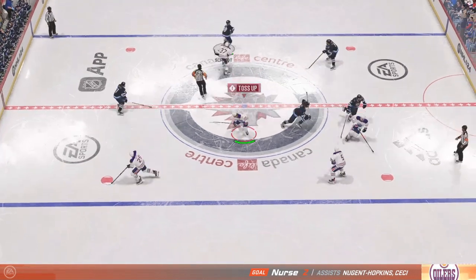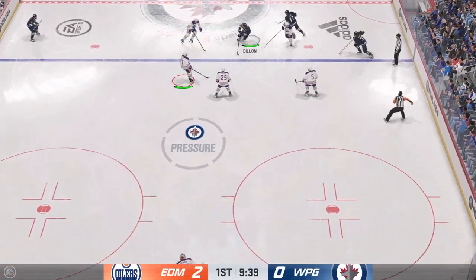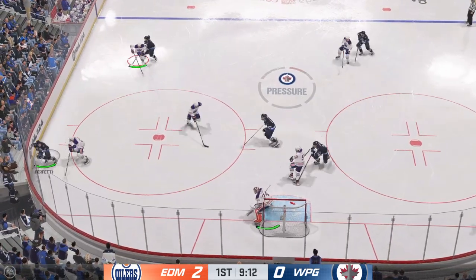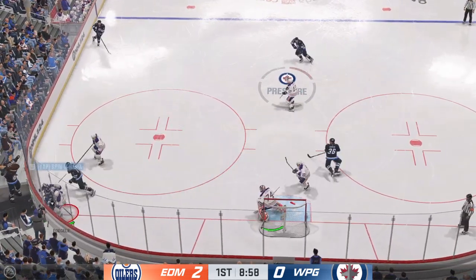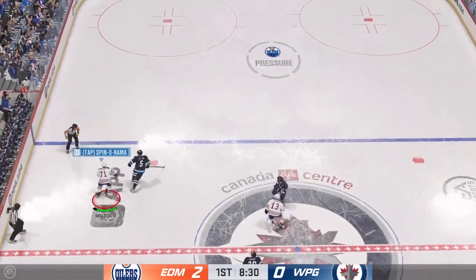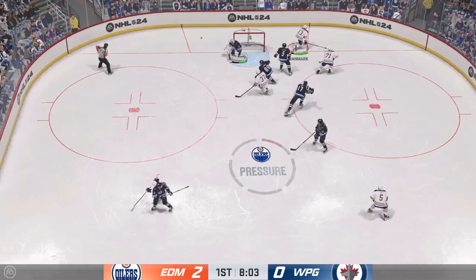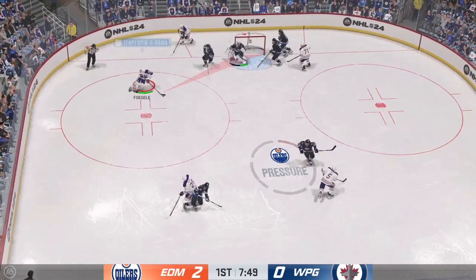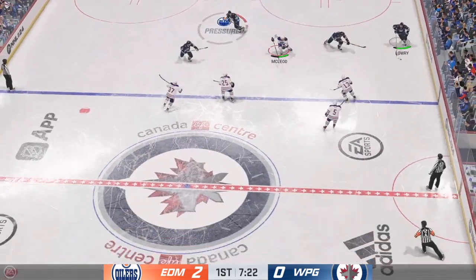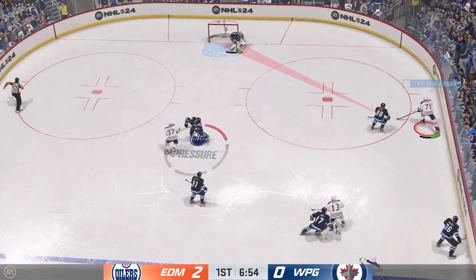And after the draw at center, they've got a hold of the puck. And he sends it across to Dillon. Had a lot of offensive zone possession time, and you gotta figure he knows he's one goal away from his next milestone. Edmonton's got it in the wrong zone. Inside the offense, he's got a step. He kicked out on the goal. That's extremely frustrating when you do the work to get in on a breakaway, and then you get nothing in return. A missed opportunity. Taken along the wall by McLeod.